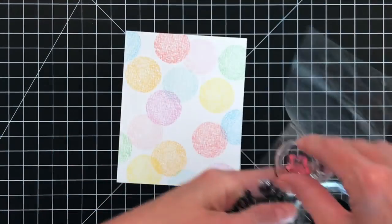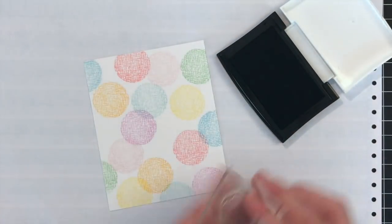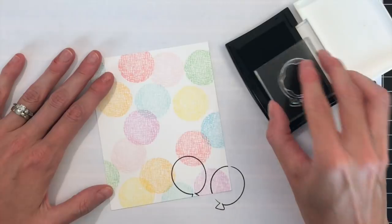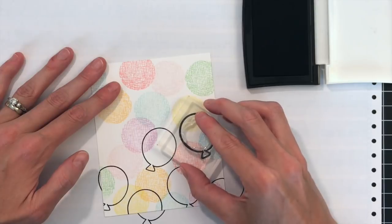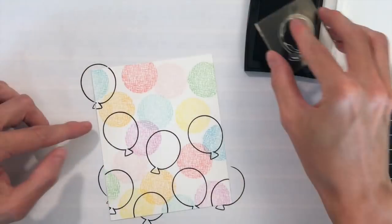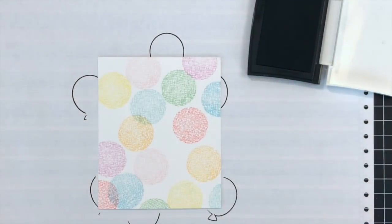I'm going to start with the two smaller panels. I'm stamping the smaller one with that balloon outline image from the Balloon Messages stamp set using Versafine Onyx Black Ink. I'm only going to use the Misti today for my sentiments, which means these cards are really fast — classic stamping with your blocks. You can use any image, but I'm doing birthday themed cards. Choose something more of an outline; otherwise it gets a little too busy with solid images. Now using the bow tie from the Botafull stamp set — much more of an outline image — inked up in Versafine Onyx Black Ink, stamping that repeatedly over the polka dotted background.